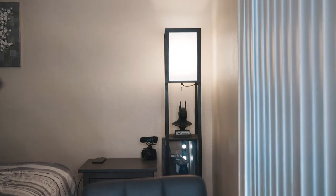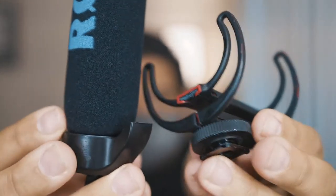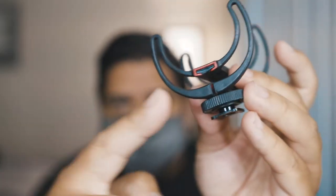So, not too long ago, I broke my microphone that goes on top of this camera. Hold on. Right here. So this piece broke right off of this piece.